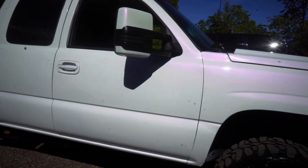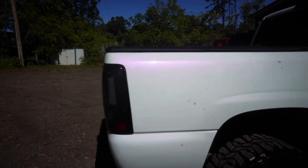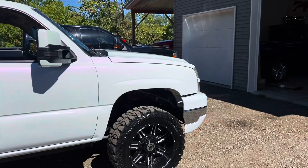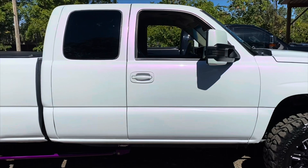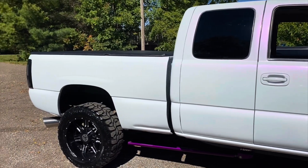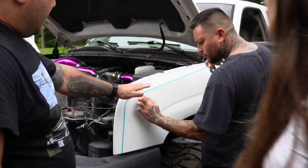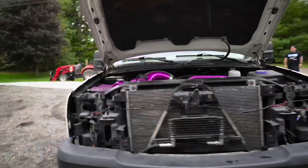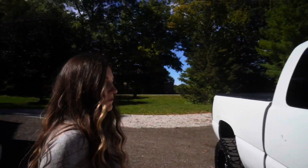Look at that faint purplish pink on the paint — you guys can see it, I know you can. It looks so good. I kind of wish we would have gone a little heavier, but I like that it looks mostly white and has that accent purple that shows up when the sun just hits it just right. It's so custom. I'm very simple — I don't like too flashy, so I feel like that's just perfect for me. That's why I didn't go with the pinstripe. I like that we went with just putting a little bit of pearl in the paint with the purple showing when the sun hits it.